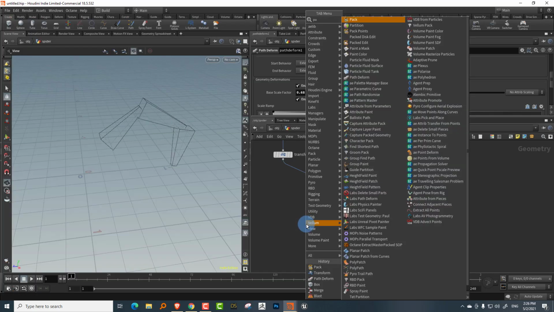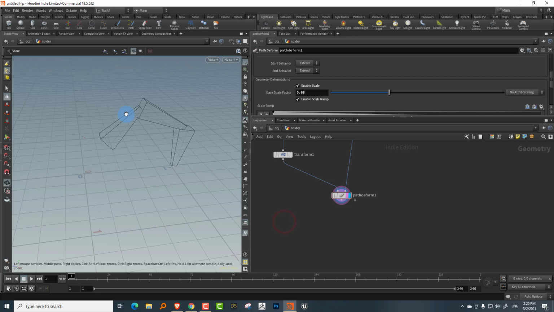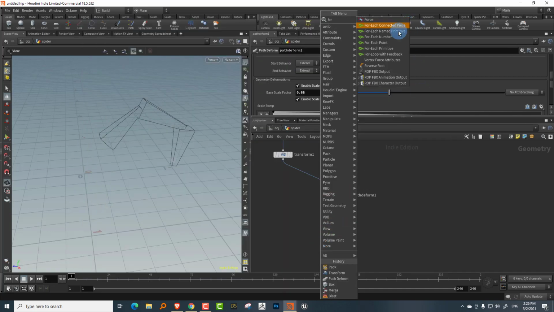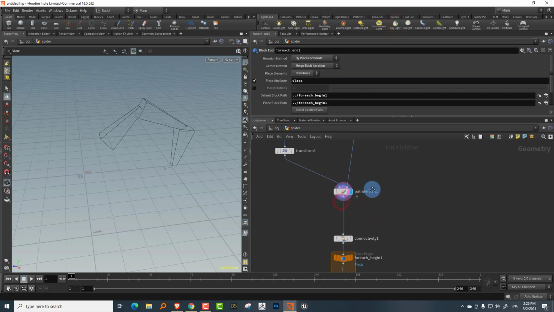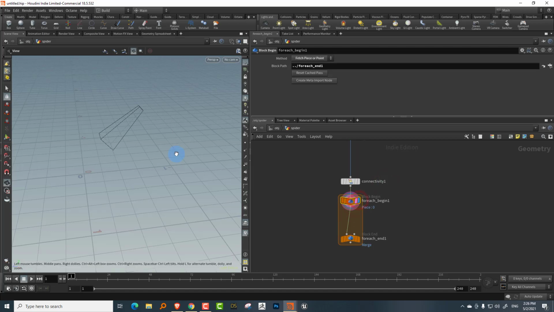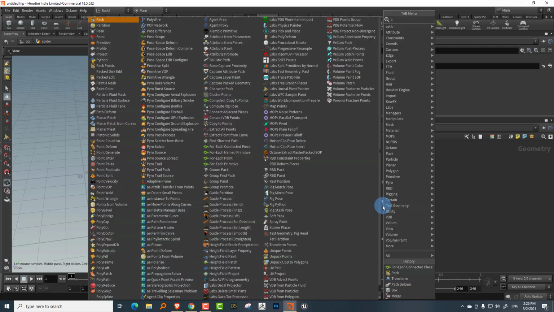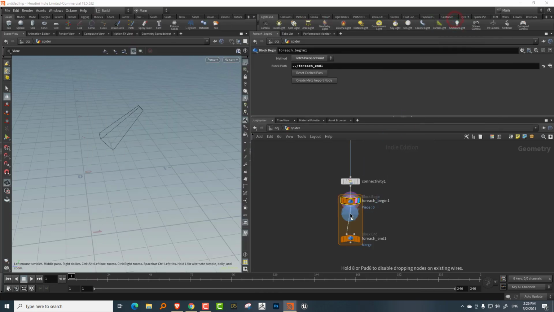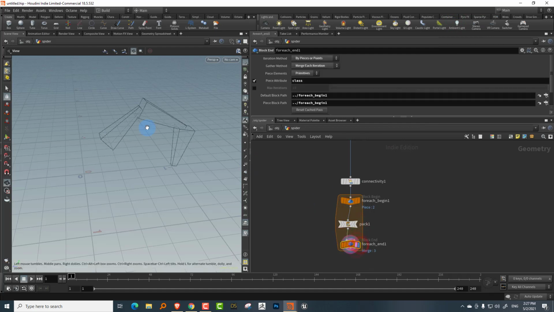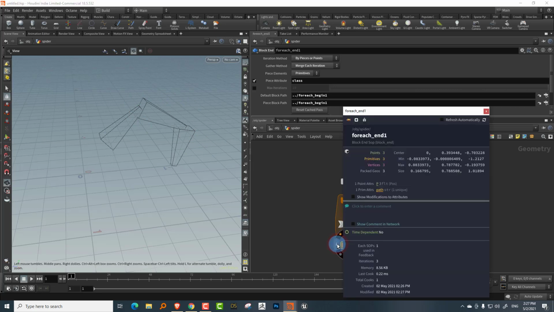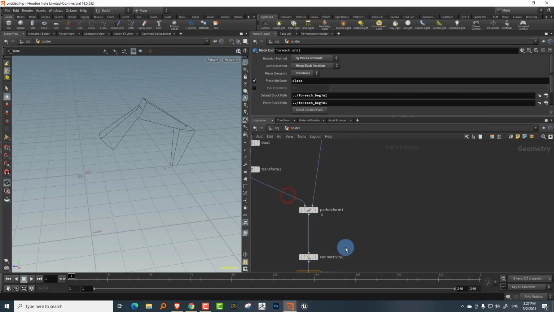So what we'll do is we'll take a, we need to separate out each one of these based on say connectivity, and then do a pack. Okay, so we can do a for each based on connected piece. So it will give you like a connectivity over here. So it should give you each one separately, and then we can pack it. So I can pack this. Okay, so now if we come out here, this is all packed geometry. Like if we click here, see this is 3 packed pieces of geometry.